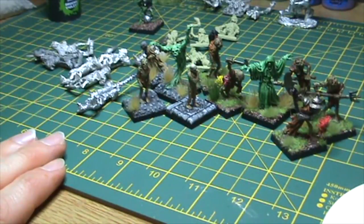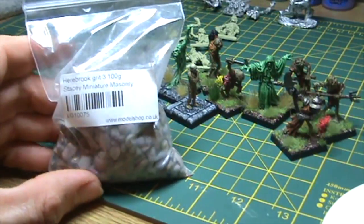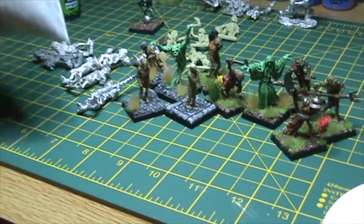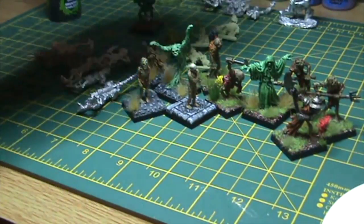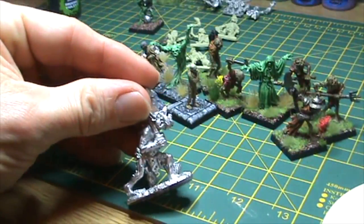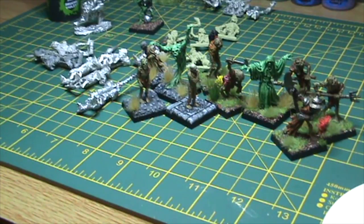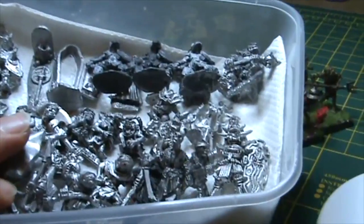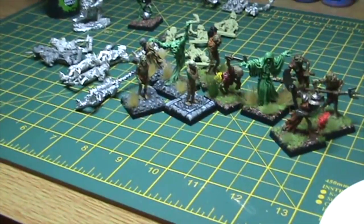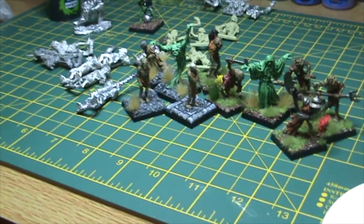And today I went up to London, and I went to a shop called 4D Model Shop. I was looking on their website and I bought lots of bags of fantastic stones. I've got about four or five bags, so they shall see me for some good bases. There's another troll over here, quite a large figure, that one. Again, vintage Citadel stuff. And I've got another tray here of things all stripped down, ready to go in time, of course, in between the Hail Caesar and all the other multitude of Hail Caesar figures that I have.